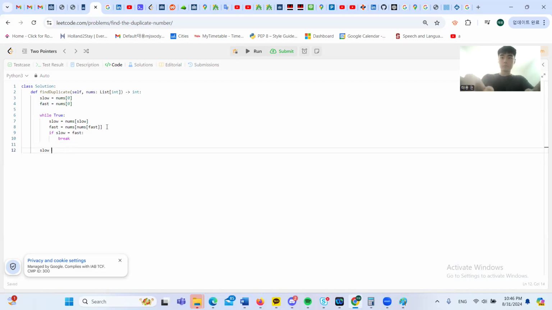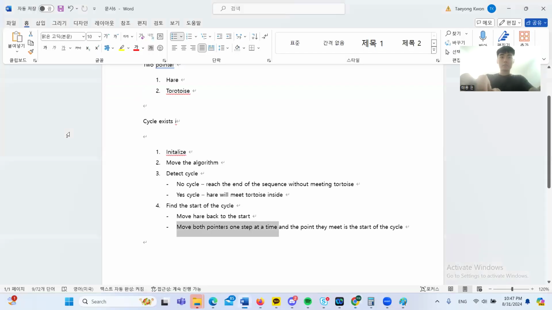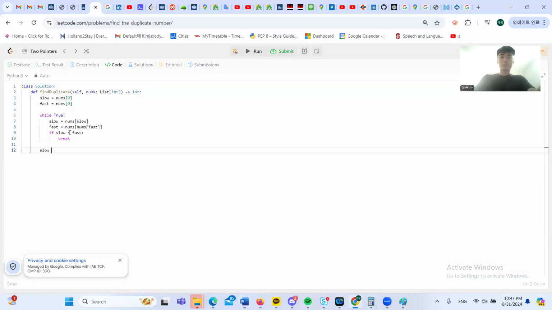Now outside the loop, the loop continues until slow and fast meet at the same element, which means that there's a cycle, like I said. And now we do the cycle detection.